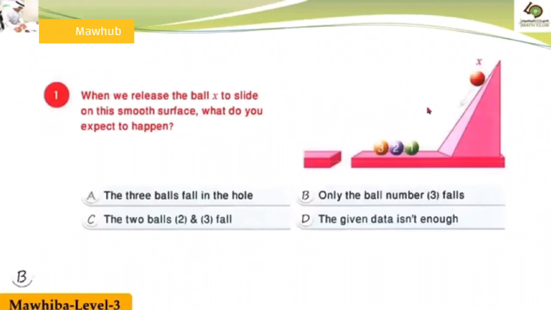So basically X is going to fall, it's going to push one, and one is going to push three and two. So they're basically going to fall, and one is going to stay with X.